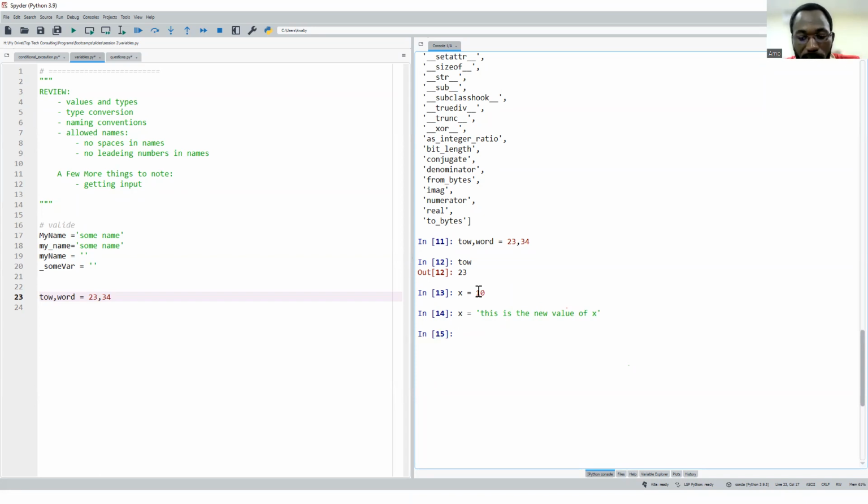So what is the value of X presently? It's a string. What you started with being 10 is no longer a 10. It is now a string.